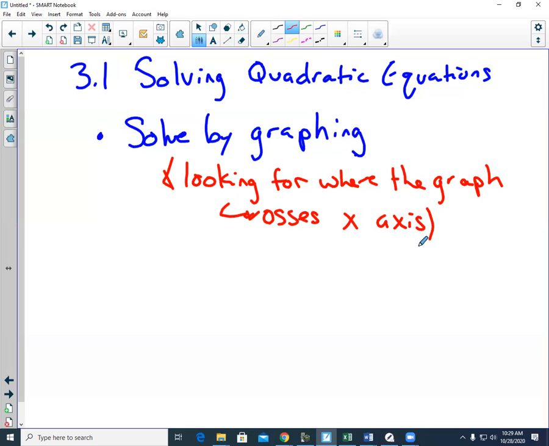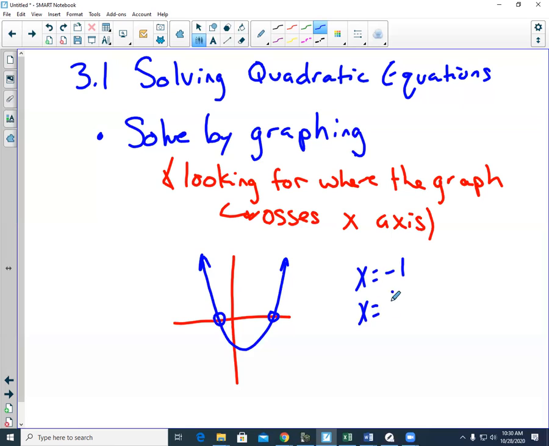So if you have your calculator in front of you and you want to solve an equation using this, that's fine. Like if you have an equation that's very, very simple, and it has really nice numbers, you could solve it like this and just say there are two spots that it crosses. Those are the two spots. I know that x is going to equal something like -1, and x would equal something like +4.